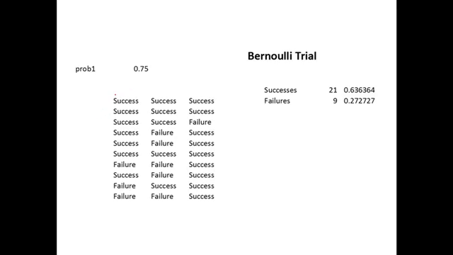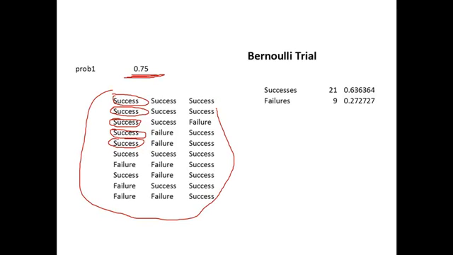And so the idea here is that say you have a situation where you have 1,000 beads and 750 of them are red, then that would give you a probability of success of 0.75. And so you conduct an experiment, okay, with this. You pull a red one, pull a red one, pull a red one, and each time you're putting it back afterwards so that you don't change the probability. I conducted this experiment, had Excel pull 30 random numbers, and when I did it, I had success 21 times, failure 9 times.